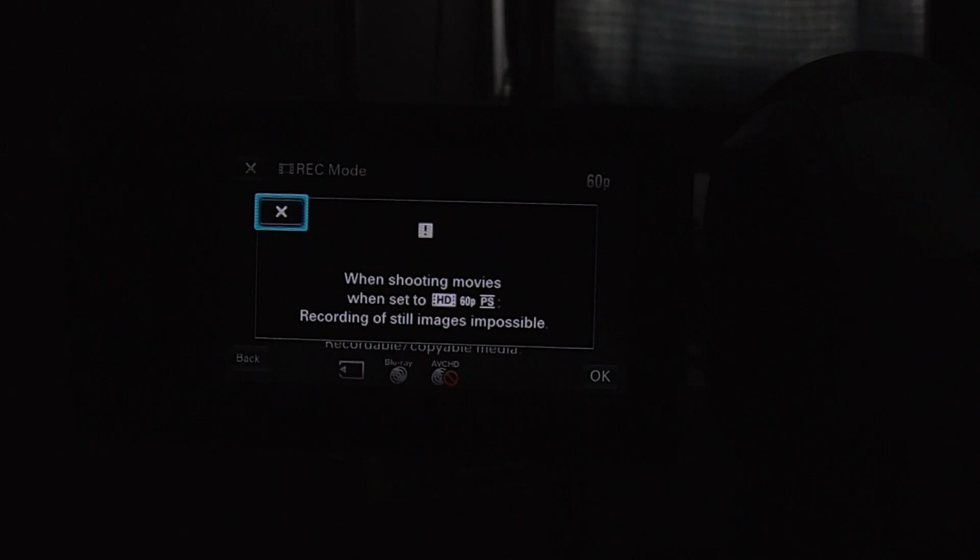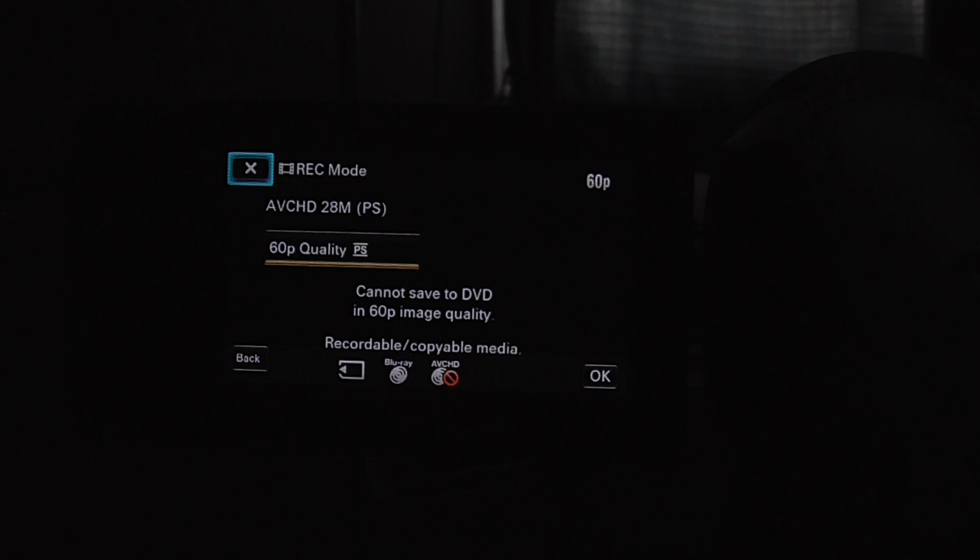Okay, when shooting movies, this prompt box appears sometimes. Okay, that'll go away on its own, or you could click the X, press the navigation button after selecting the X on the top left corner of that prompt box, pardon me. But it went away on its own, as you can see.